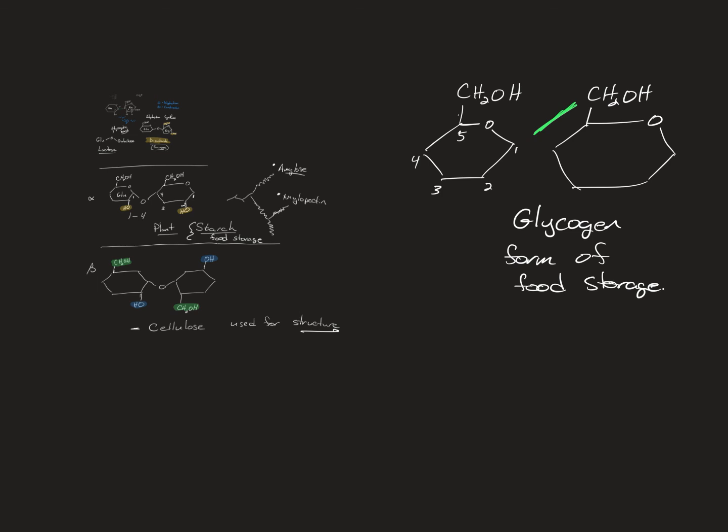It's a quick release. It's a little bit shorter term than fat for energy storage, and it's longer. So you can call it short-term or medium-term storage of sugar, and glycogen is just one way we can do that. In humans, we put our glycogen in the liver. Other organisms, I think, do too. Glycogen is simply used by animals, where starch and cellulose are used by plants. And of course, humans eat starch, but we're stealing it from them. It's not made for us.